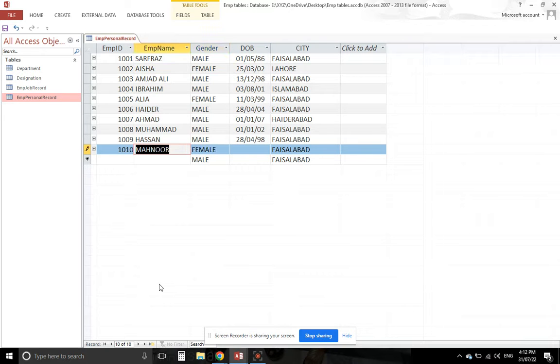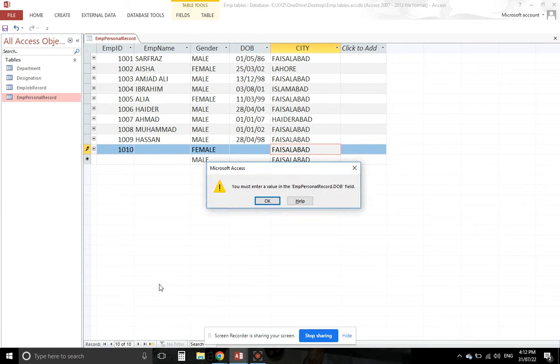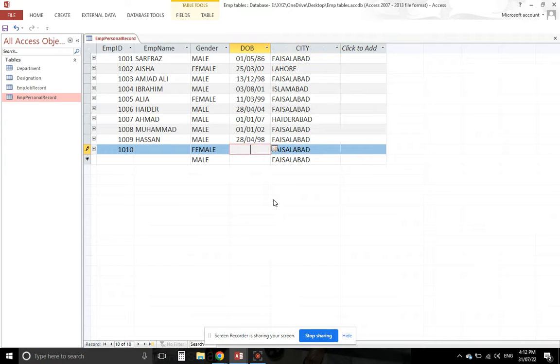First we will check by leaving it blank here. What will the system do? The system will give an error message to us because we have applied a constraint on the date of birth field and name field. You must enter a value in the employee personal record date of birth field. So it is now compulsory to give data here.